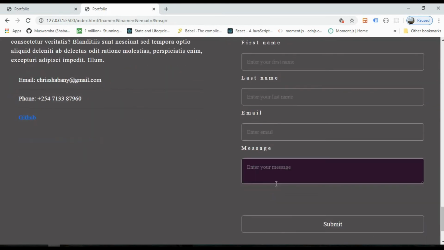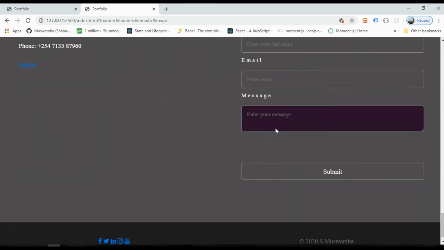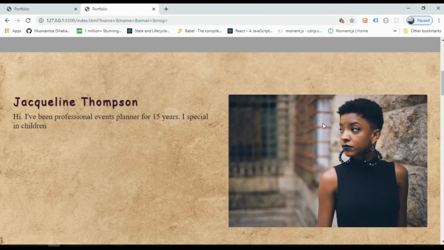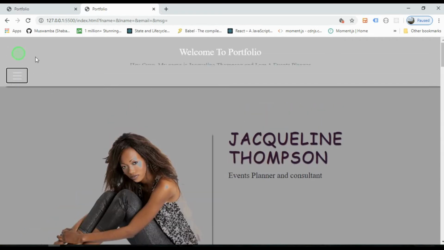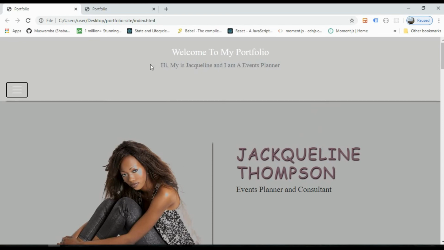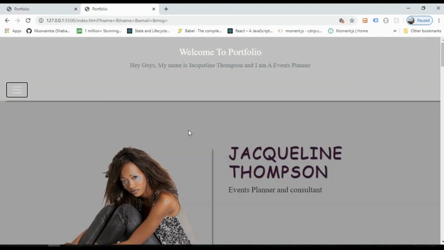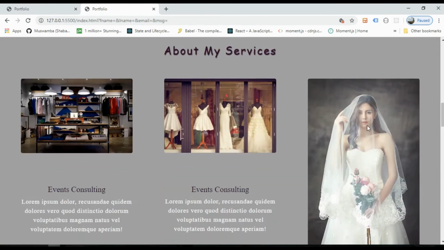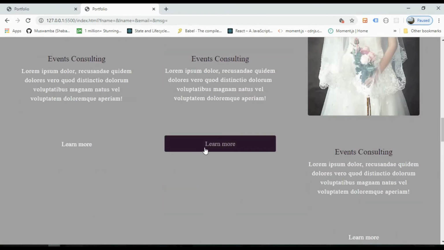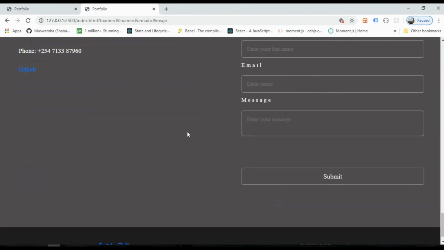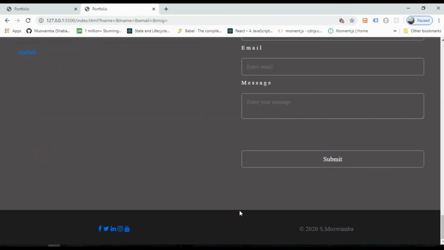I don't know what else you need to style here. If you look at our original project, this is our original project, and this is the project we just built with you. You can see the difference. This is everything. I'm just looking where is the problem to fix. We just have to do the footer, the copyright.